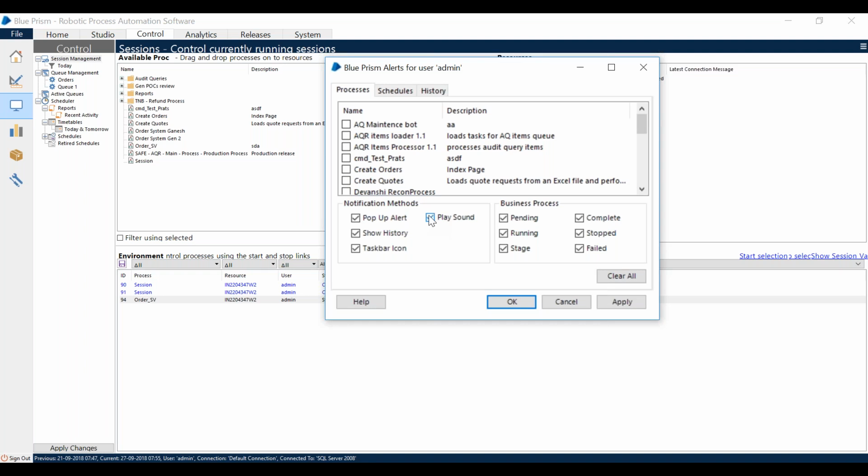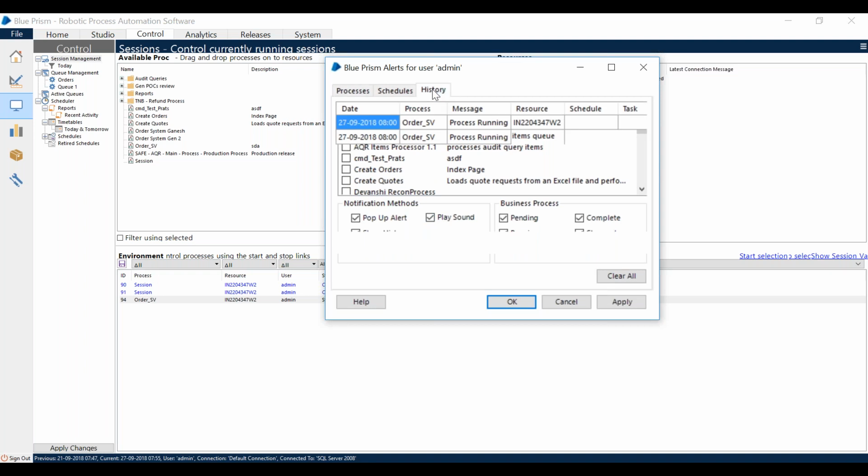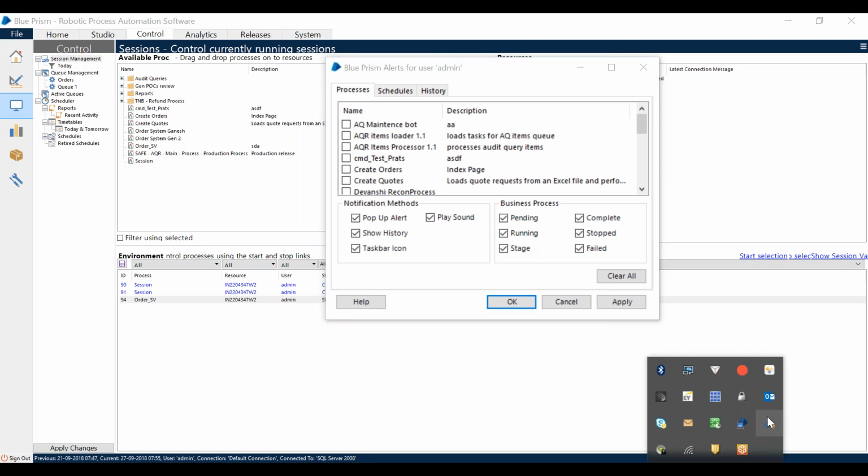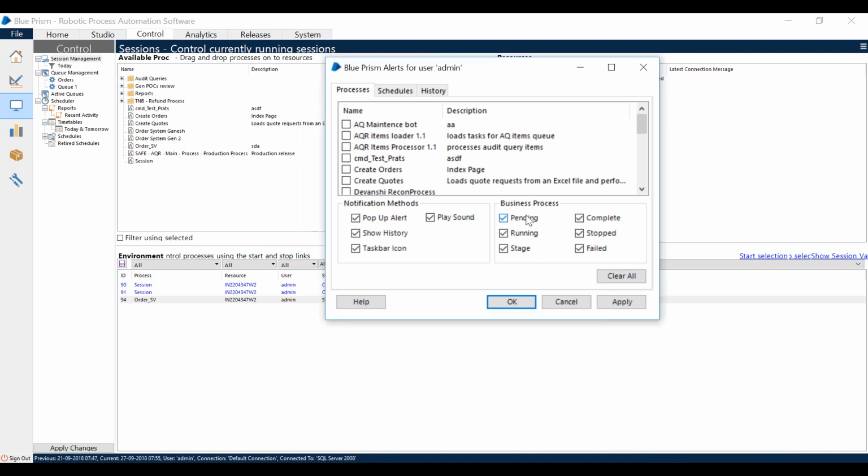So these are the different methods. Show history: in history also your alerts are recorded, at what time what alert was thrown. Then in the taskbar icon you can see your alerts also. Alert from order underscore SC process, right? And you can choose at what stage you want to see your alert: pending, running, complete, stopped, failed.